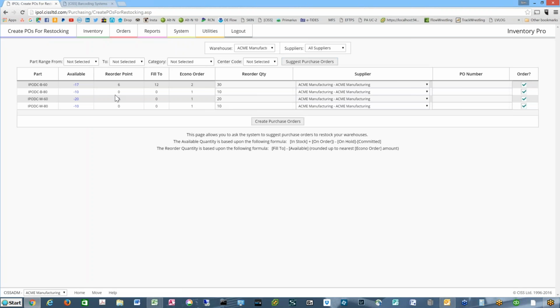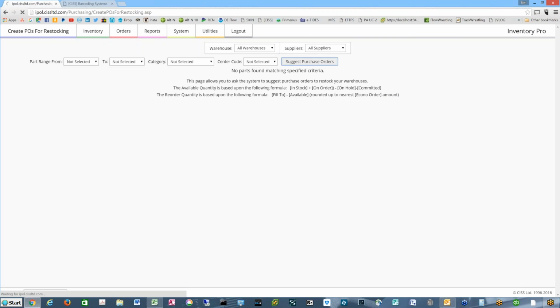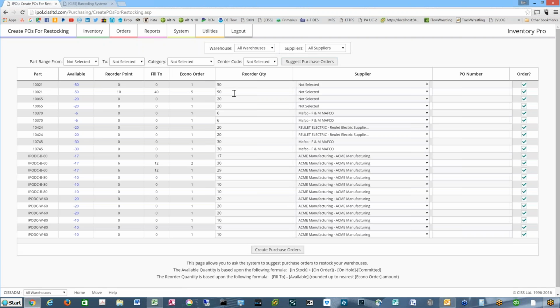This will be one PO because it's just going to one supplier. This is done by warehouse, so you'll select the warehouse to reorder for. Each warehouse would probably have different items as well. So I took the warehouse filter off, and it's going to generate more purchase orders.